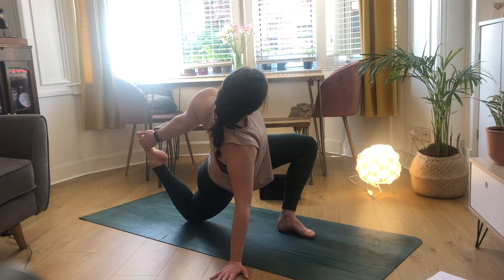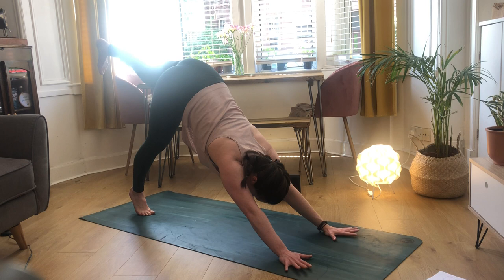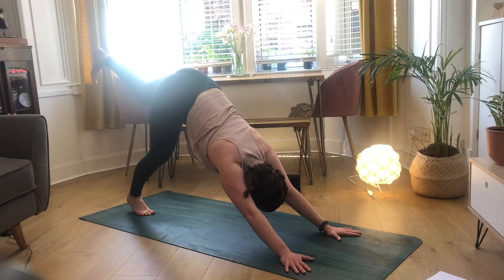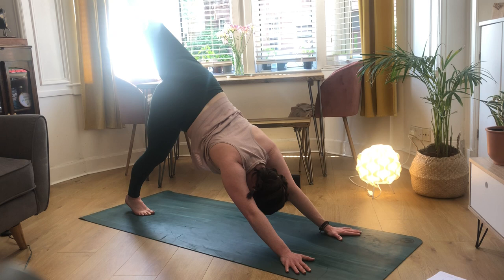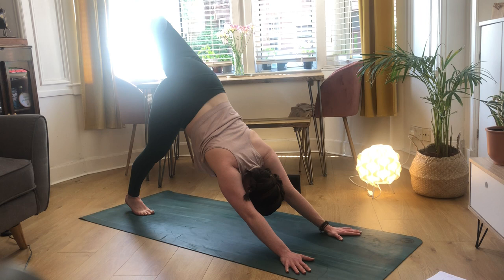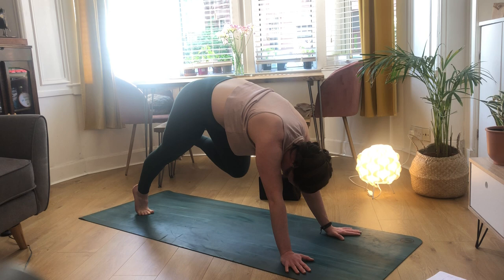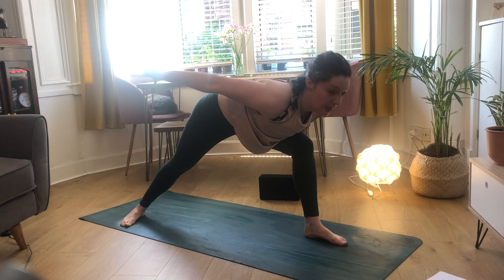One more breath, then exhale slowly releasing the foot, framing the front foot with both hands, picking up the back leg and stepping back to a three-legged downward dog with your left foot high behind you, hips nice and square. Maybe have a slight deeper bend on the right leg. Then bend your left knee so the heel comes into your bum, open your left hip out towards the side coming into scorpion - left hip nice and open. Taking an inhale, then exhale bringing that knee in towards your nose in a crunch, then sending it back into scorpion. Inhale crunch your knee to your nose, push the ground away, exhale back to scorpion.